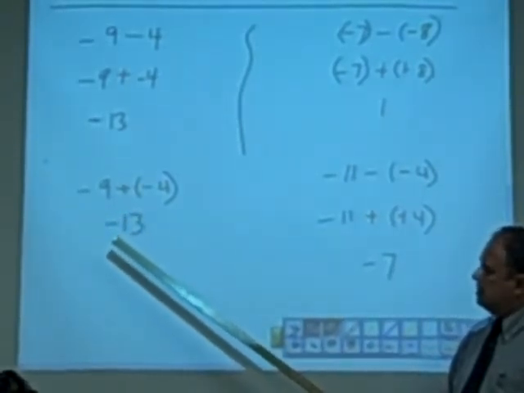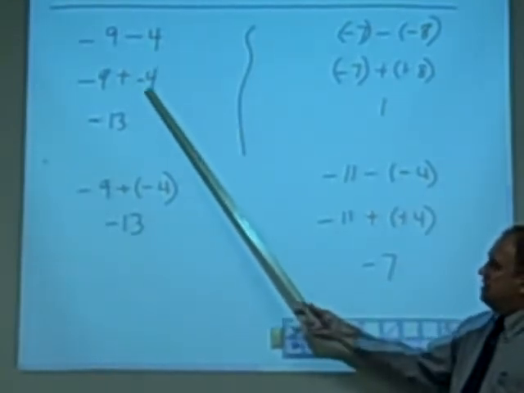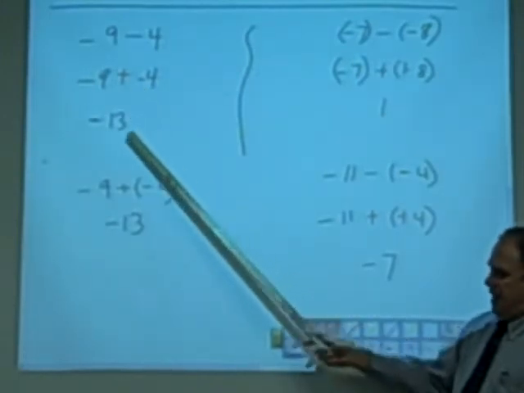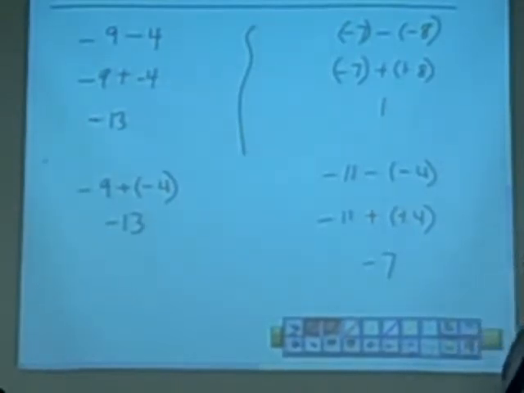Only when it's a minus, right. And you only do that to help you see more easily, am I adding or am I subtracting? And if you're subtracting, which one has the higher sign? A stupid question. When it's right here, 9, you got 9 plus 4 is minus 13.